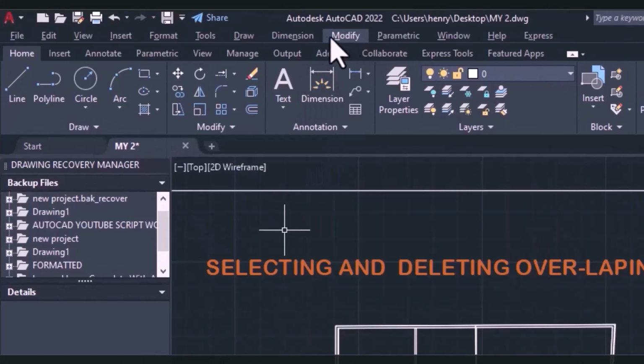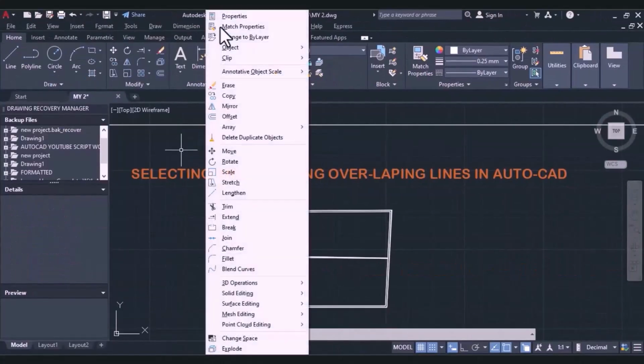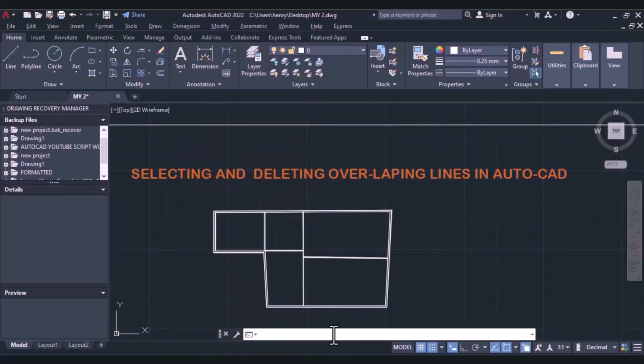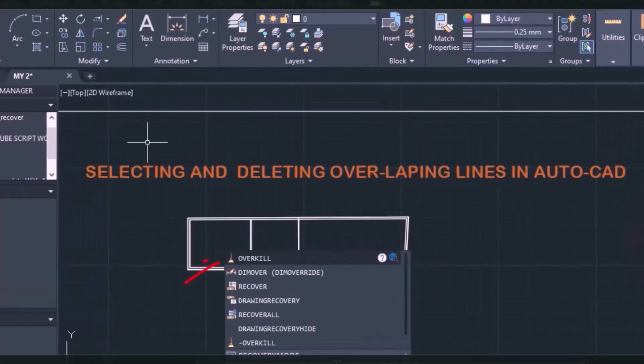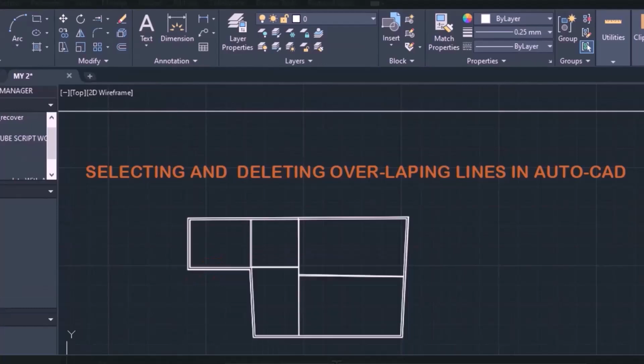Or we go to the modify tab at the menu, and there you get delete duplicate objects. Or you could just type on the command line overkill, and notice the icon comes out, and then you just select it.